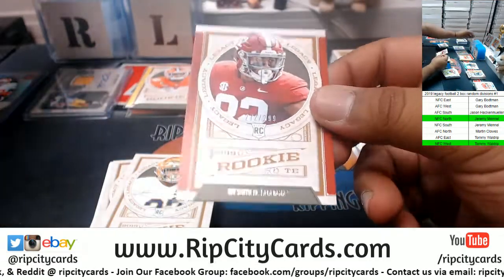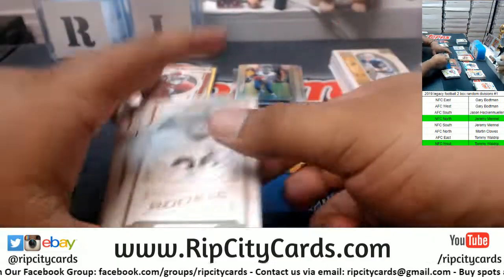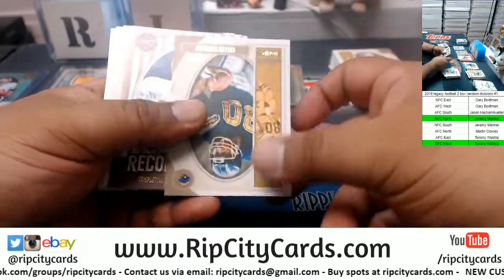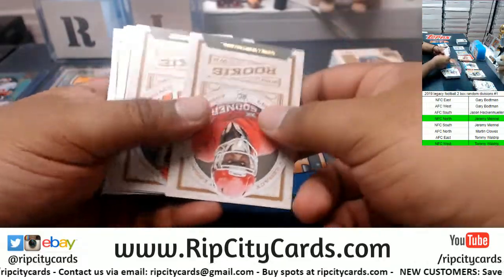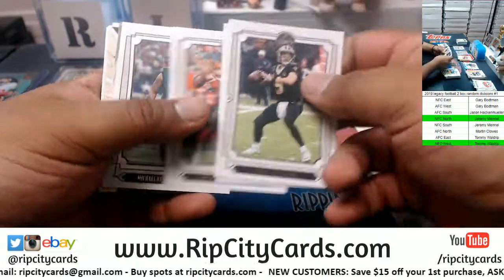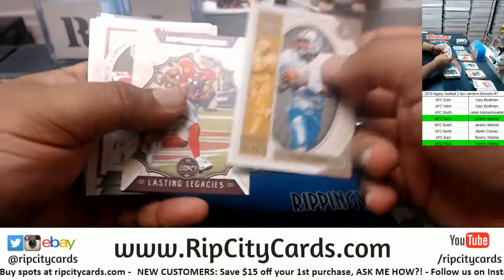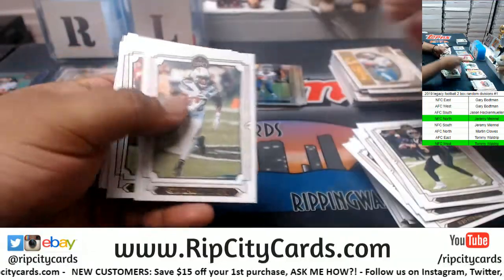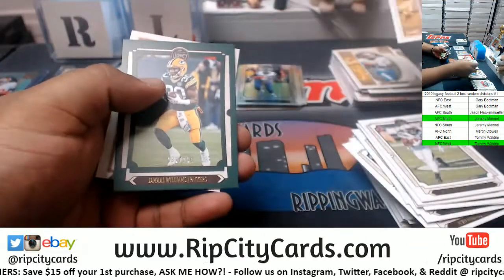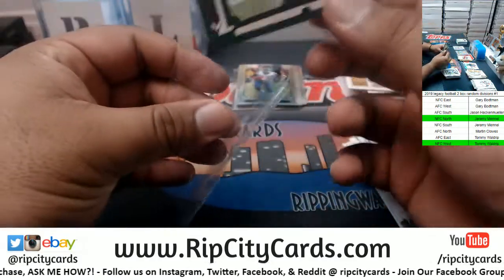Irv Smith Jr., $2.99. We got Jamal Williams to 100 Packers.